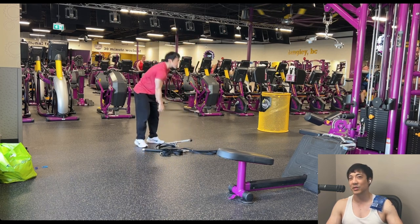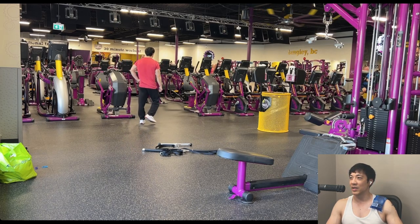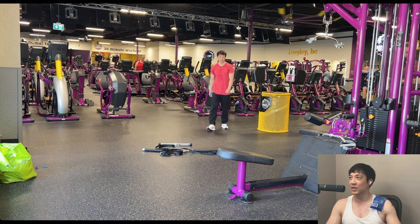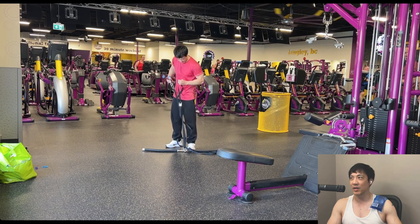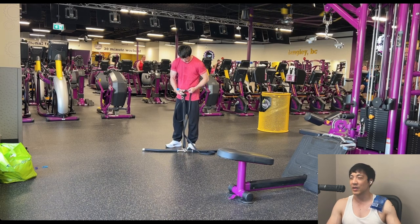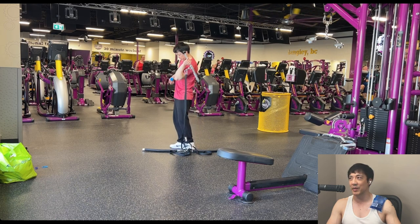This is what I deal with every time I enter a gym. Someone's got something against me, or beef, or wants to waste my time and take away my attention, just interrupting my workout. I'm in prayer, okay? I'm meditating. I'm talking to God right now. I'm having a one-on-one conversation with my body, and I don't need anyone else to interfere with my prayer or my meditation.